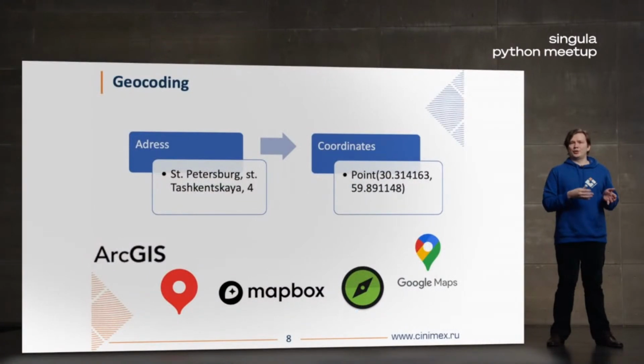In these cases, you can face geocoding tasks based on transformation of addresses into points. There are also different services, for example Mapbox, ArcGIS, Google Maps, but the free and open source solution is Nominatim, which can be placed on your local machine and use its resources in order to transform addresses into points. In many cases, you can use only coordinates in order to get some features.